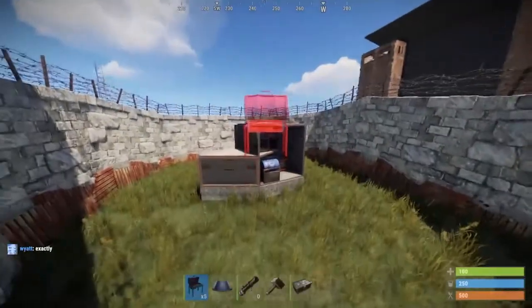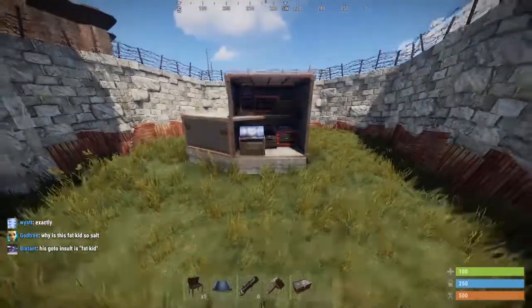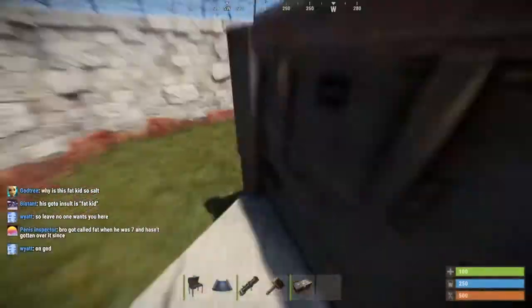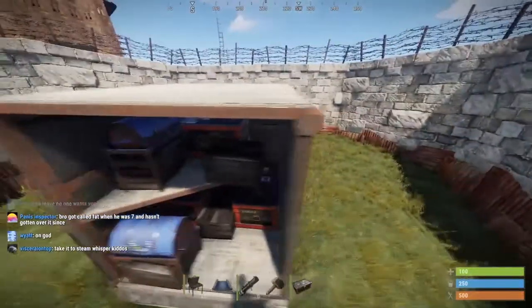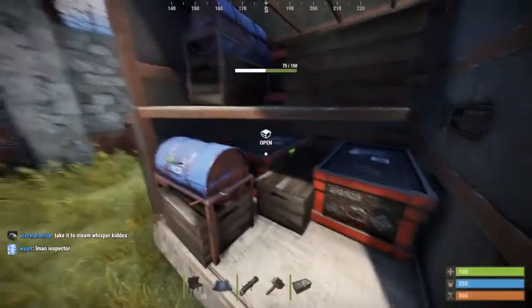So as you can see here, this is a small but surely effective loot room. It can hold two barbecues, some small boxes, and a lot of large boxes. It's very useful for its size, and I'm going to show you how to build it. It's very accessible. You can climb in there and get everything you need out of these boxes.